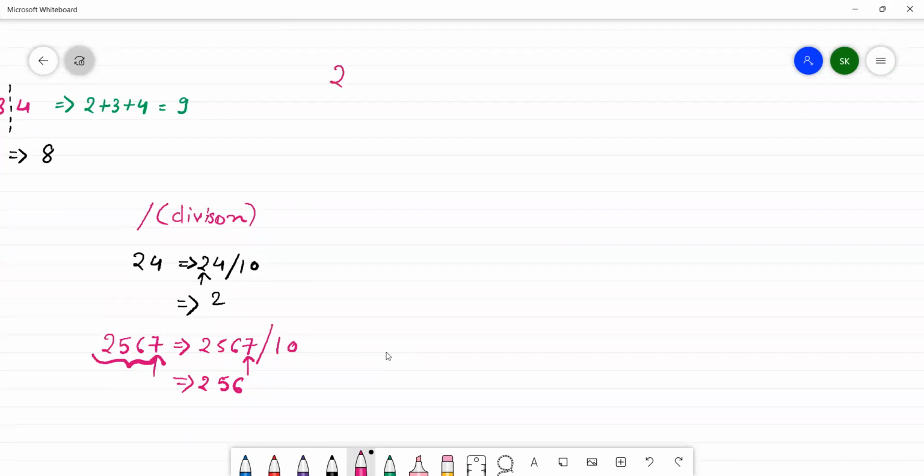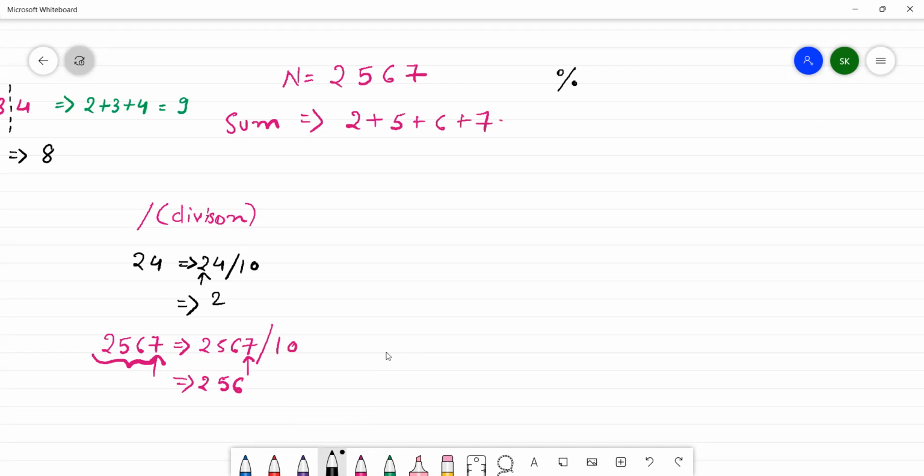Let's take the number as 2567. For the sum, you need to get the digits some way, right? Like you need to find individual digits. And you also saw that the modulus operator will return you the last digit.